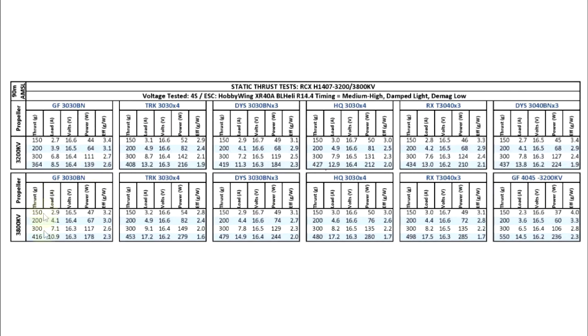On the 3800, we get into the low 400s, so that should get you going pretty fast. The next prop, the Team Racecraft 4-blade, I was a little bit disappointed at the amount of thrust. I was expecting more. Also, it seems to be pulling a little bit more amps than the other props for the thrust that it can achieve.